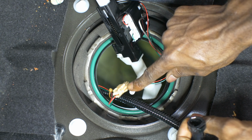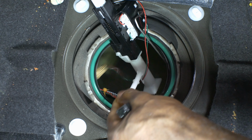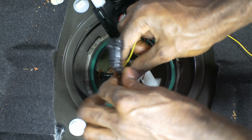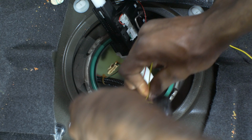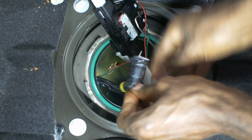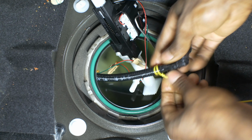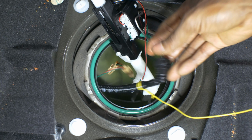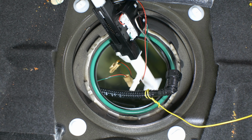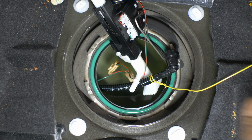Now you're also going to disconnect this plug. So unplug that, and then you take your wire, wrap it around that. Make sure it doesn't come loose. Okay, so you got your wire attached to that, and the other end of your wire is attached to the door, or someplace where you can pull it through.